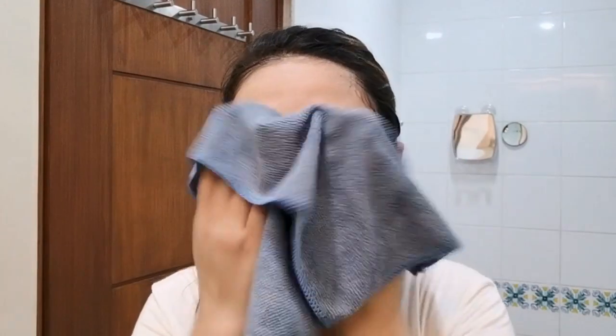Actually, it's something that is really cleansing. Why? Because I did not actually put the product on my eyebrows because I don't want to redo it. But apparently, it also removed the makeup from my eyebrows, even if I did not put it directly on my eyebrows. So, you know that it's really cleansing. Because I managed to remove everything. I did not use makeup remover, although I had makeup earlier. But now, it removed everything on my face, including my eyebrows.